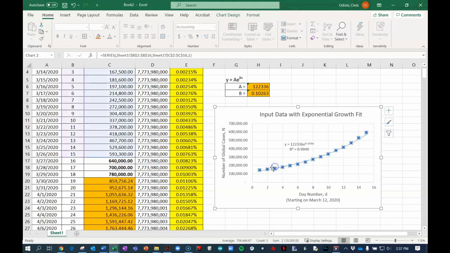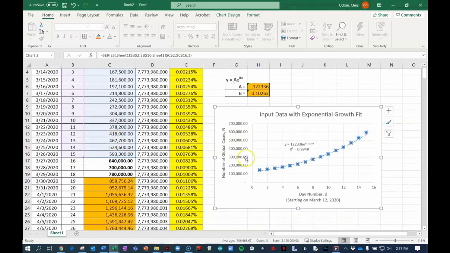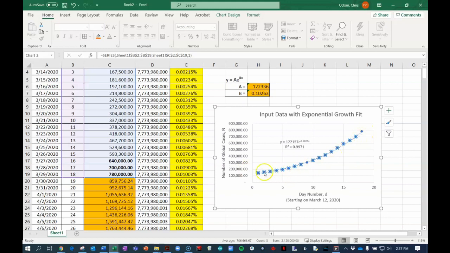You may think it's hard, but it's actually quite easy. If you click on a data point on your graph, you can see that we have these two highlighted boxes, purple and blue, and this highlights the data that the graph is using. If you look carefully at the little tiny arrow in the bottom right hand corner, you can drag it down 3 cells and do the same over here, and then boom, our data adds those 3 cells. Our coefficients will now change. They are close to what they were, but they've changed a tiny bit. This one's gone down a bit, and this one has gone up a little bit.